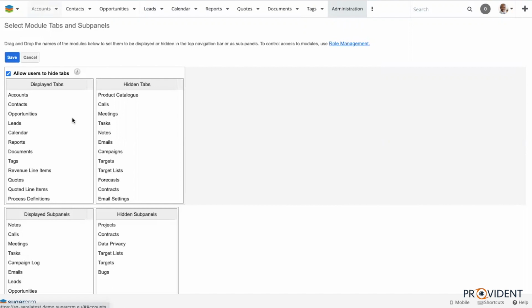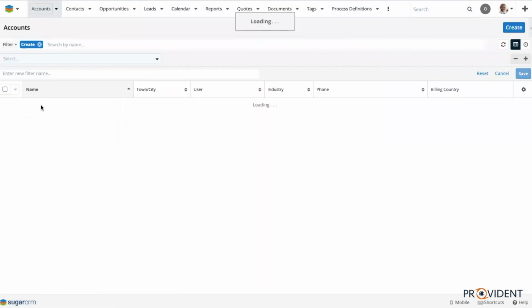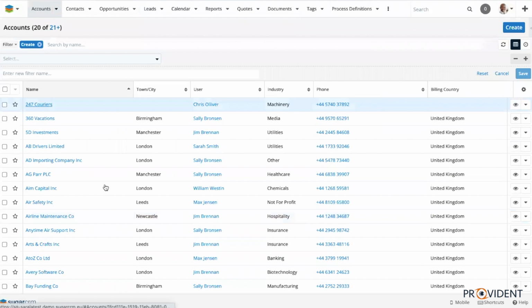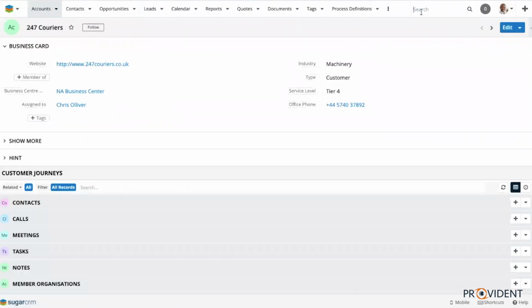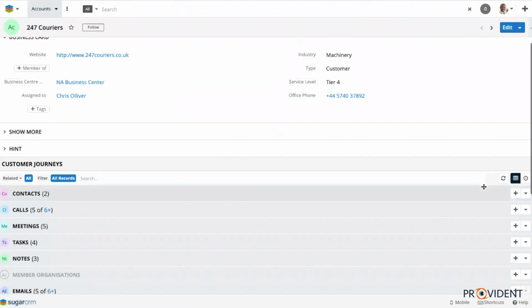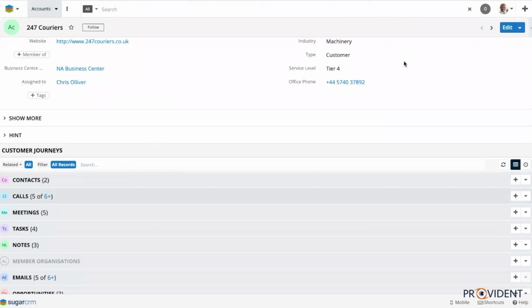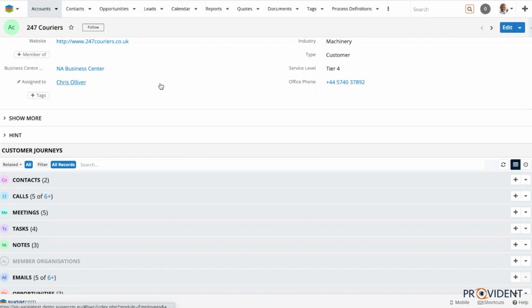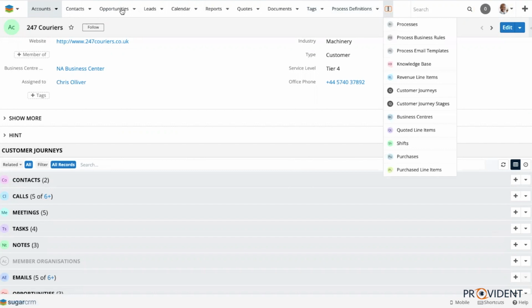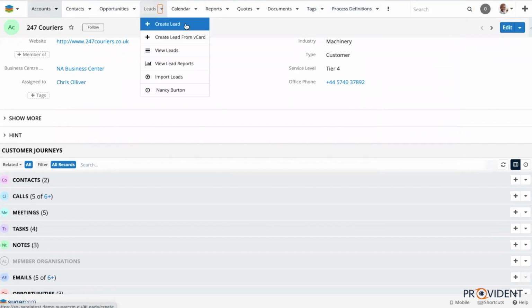So when we go to the accounts module, we would go to 24/7 couriers, or you'd search for it. You've got your global search here, and then you would add the call from this record. It just makes it easier to add records, so calls and meetings, and it ensures that you're not going to have any floating calls, because now you've taken away the ability for somebody just to go up here and create a call.